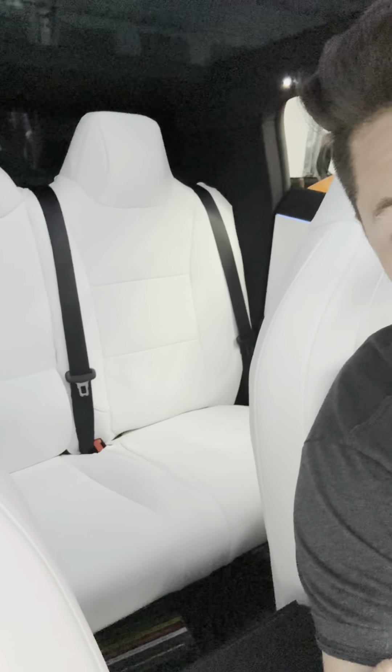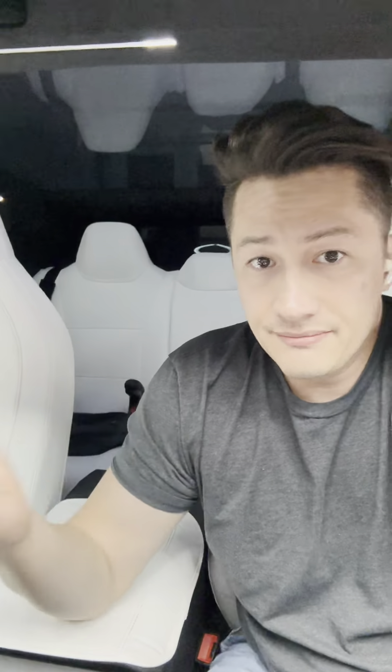Overall, I would absolutely buy these with my own money — that was the promise of this review. I got these as part of a giveaway from Teslaunch, but I absolutely would buy these with my own money. It is a shame that Tesla did not offer white seats in the Cybertruck, but I think this is a reasonable facsimile. I treated this with a leather conditioner and it looks nice. The leather is buttery soft — it's much softer than the seats the truck actually comes with. Which is surprising to me because seat covers, in my mind, are a compromise. But in this case the feel is actually much better than what you get from the standard Cybertruck seats.